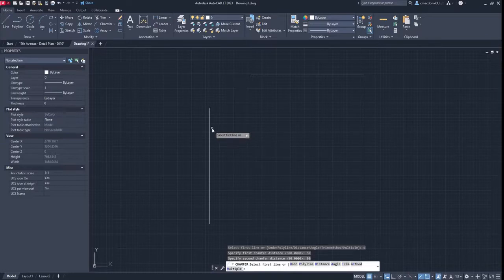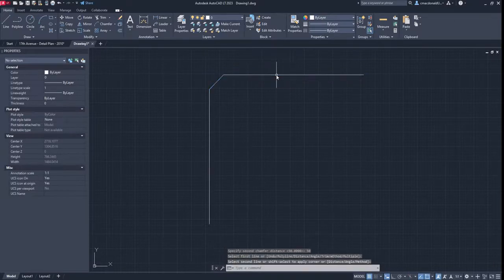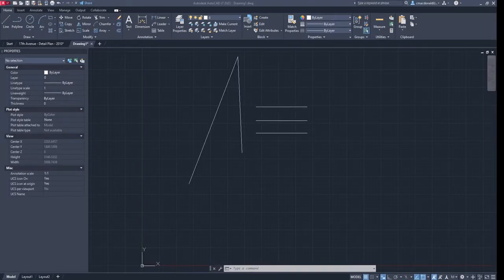Now it doesn't really matter which line we select first. Let's just pick this one. Left click, and then pick this one. And as you can see, AutoCAD knows to complete that chamfer by extending the lines to the point where those distances can be found between them. Left click. And just like that, chamfer can be used to close two separate lines, assuming their paths will somehow intersect. So now that we've had a chance to try chamfers, let's try a different tool.